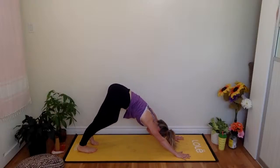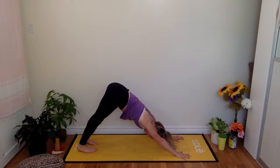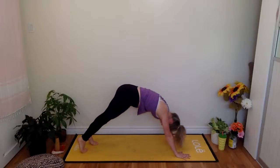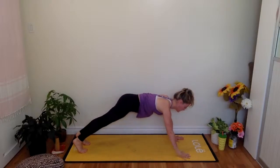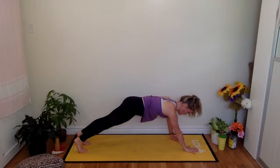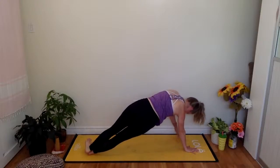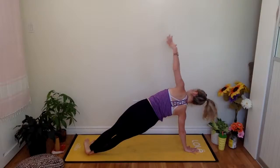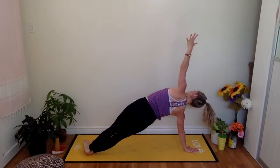Don't worry, I haven't forgotten about our other side. I just wanted to add a nice extra little flow in there. All right, we're going to ripple forward, however makes sense to you. We're going to start to bring that right hand towards center. We're going to start to pivot onto those right toes, turning ourselves around to this second side. Breathing in, breathing out.